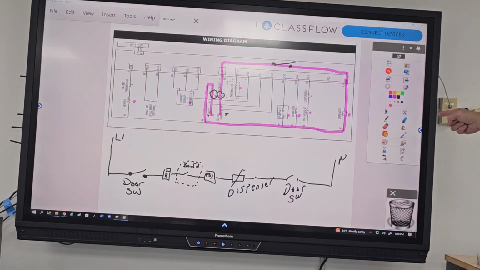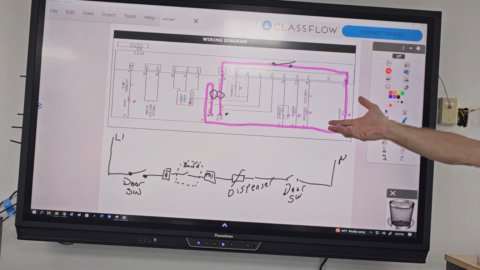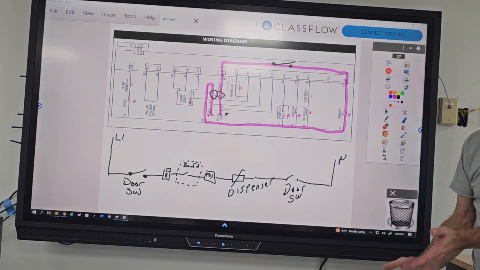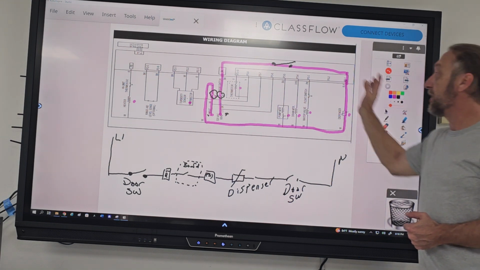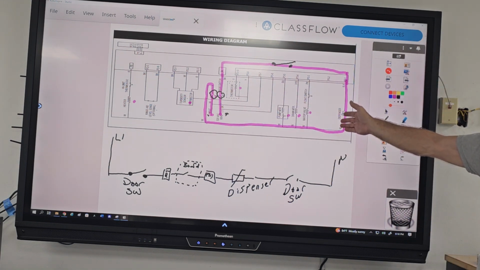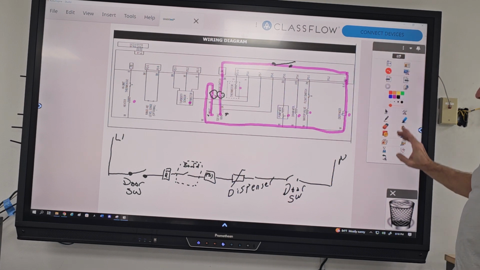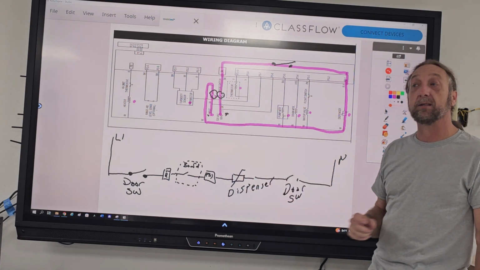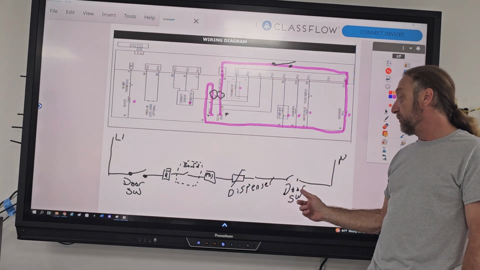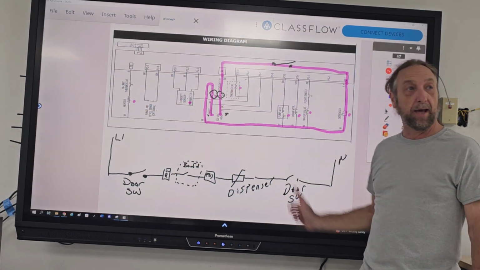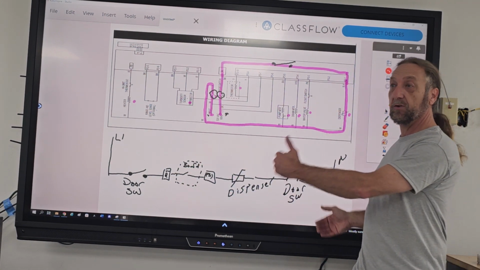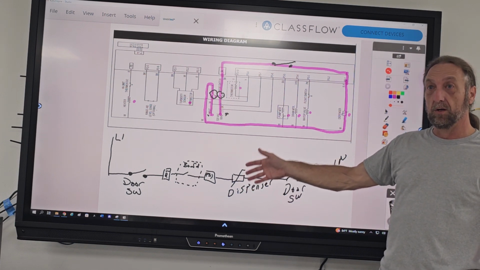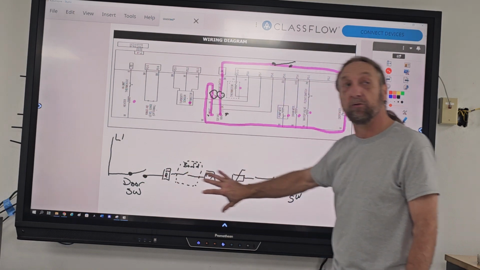When I see that the dispenser's not working, the dispenser itself could be the fault, right? Yeah, but we don't just change the dispenser. We have controls that control that dispenser. And by doing a strip circuit, it's easier to see all the parts that electricity has to go through so that dispenser can work. And it doesn't matter if we have a switch on this side or that side or both sides. If a switch is broken anywhere in that circuit, that part will not function. So this strip circuit makes it easier for me to see.